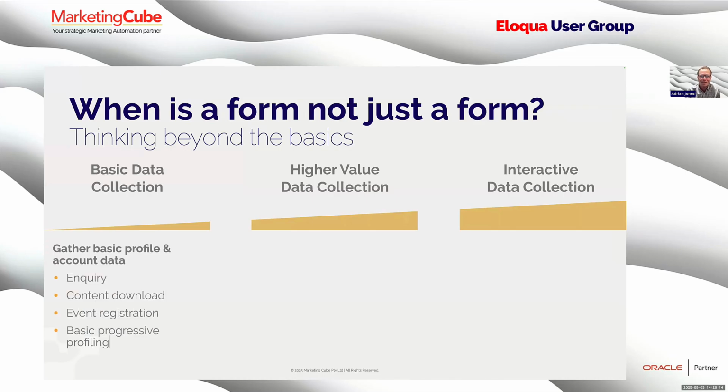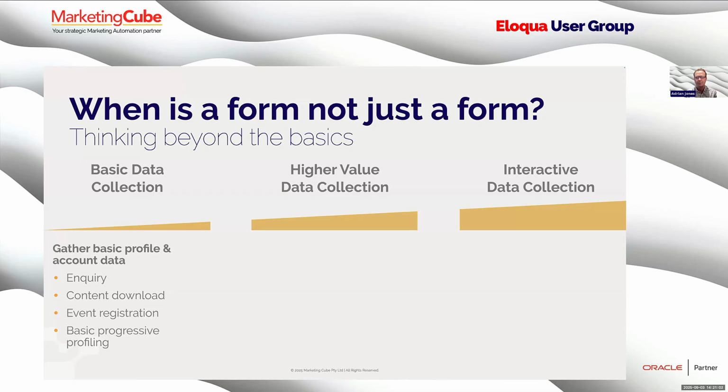I just wanted to elaborate a little bit on when is a form not just a form. I was thinking about a framework for forms that gives us a way of categorizing different types of forms. It's built around the purpose for the form and a little bit on the experience of people using the form. In this framework, it starts with a basic form. It's like an introduction. Usually it's an exchange for something, and it's also typically fairly static data. It's normally personal, account, profile type information, preferences, maybe those sorts of things. But we're basically gathering basic data, just a simple form.